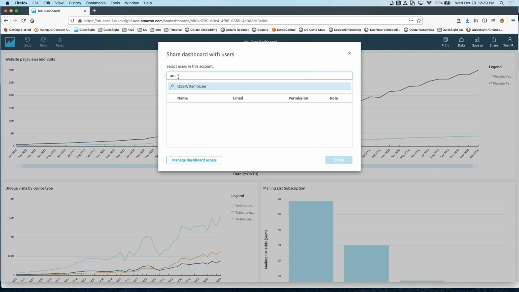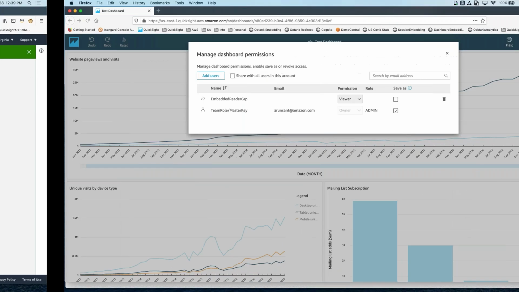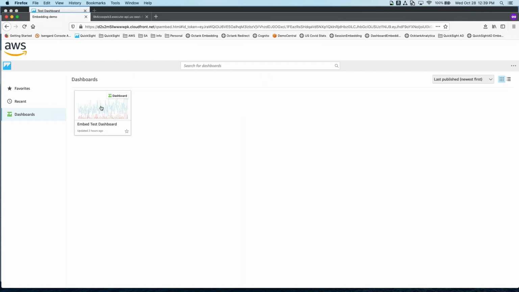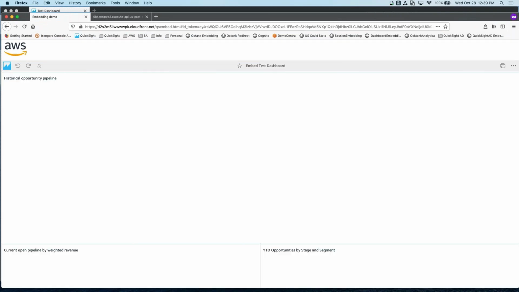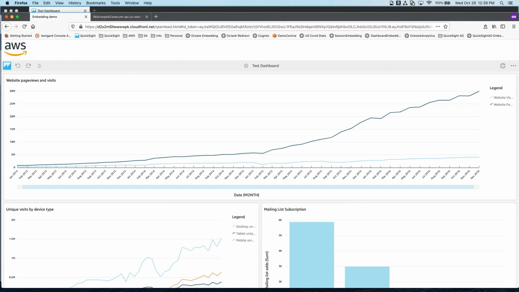I'm going to search for my email and it will give me a demo user, or I could share it with the embedded reader group as well. So share this dashboard. And now if I go back to my embedded view and refresh this, both of those dashboards should show up. So earlier I only had one dashboard. Now this test dashboard also shows up. So that's a good way to get analytics into the hands of your reader population without doing much custom development.